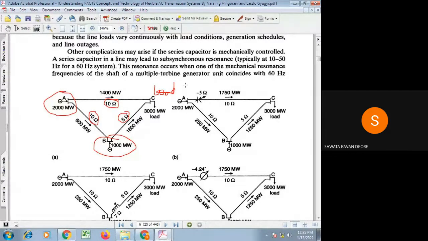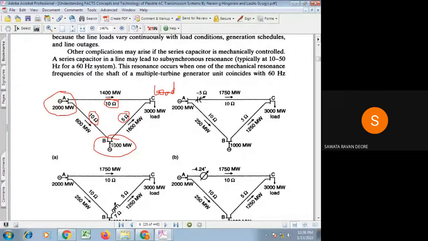So according to economical generation scheduling, whatever will be the fuel cost curve of the generator at bus A and the fuel cost curve of generator B, it is found that lambda, that is del C1 by del Pg1, is equal to del C2 by del Pg2. That is utilized, and another equation is Pg1 plus Pg2 is equal to 3000. From that, it is solved for Pg1 and Pg2. It comes that Pg1 is 2000 megawatt and Pg2, that is Pgb we can say, is 1000 megawatt.